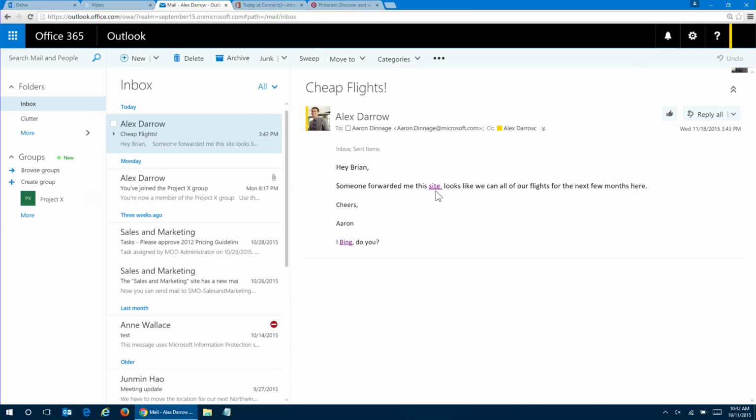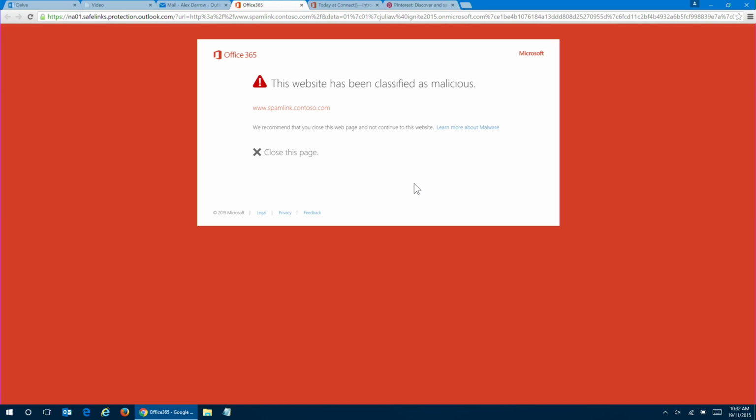But this link here is a little bit different. If you can see the bottom of the screen there, it's quite small, but basically all the links that are in this email are being wrapped so that when I click on it, it's going through our redirection service before it lets the user go to the endpoint. So when I click on this one, we're doing a little check and we're saying, hang on a second, actually that endpoint where you're trying to get to is not cool. That is malicious. There's a problem there.